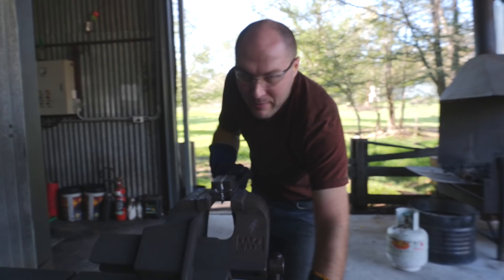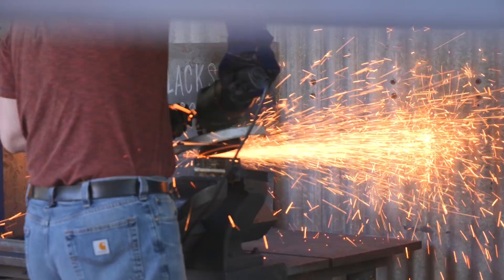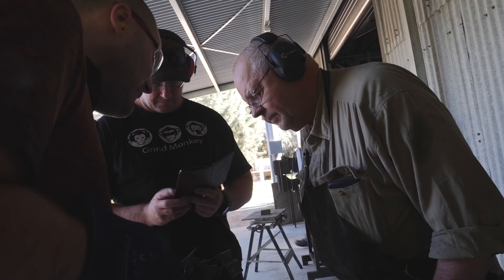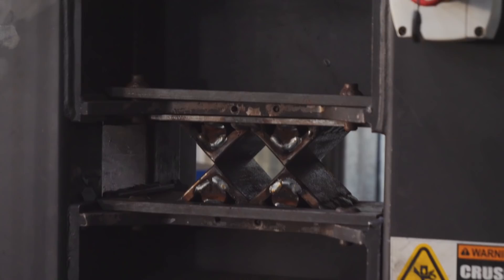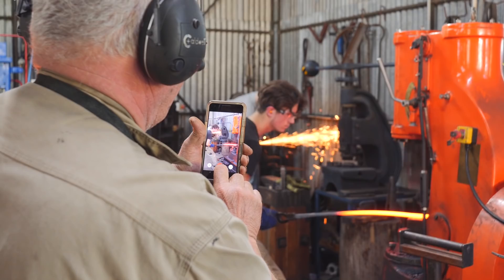I'm working on my mosaic billet for the class — this is my demonstration billet. I've set up my billet in a four-way configuration and stuck some 1084 in between the four-way so it'll add really nice dark lines and kind of separate the explosion. I MIG weld over all the seams and then grind a little bit of the MIG weld off so it doesn't get shoved deep into the billet when we put it in the squaring die. When you weld up the seam you want to come back and grind off the majority of the weld, just barely leaving it sticking up.